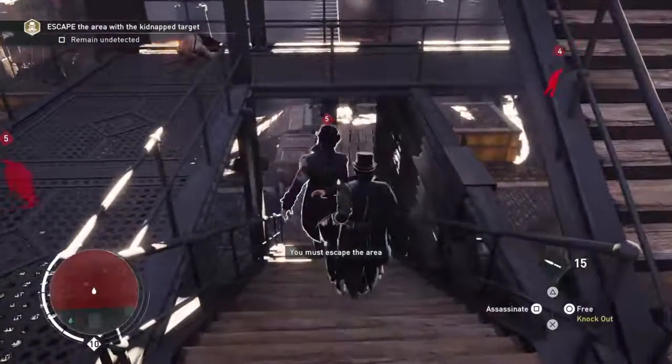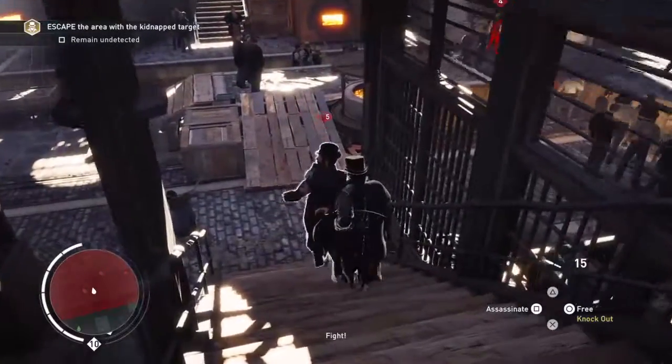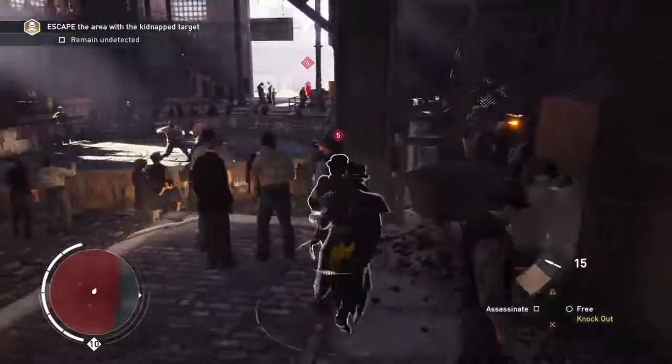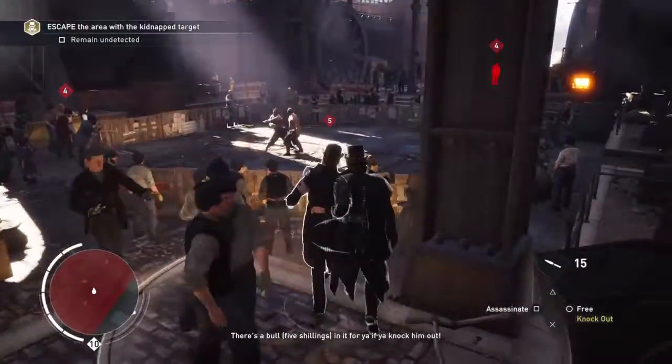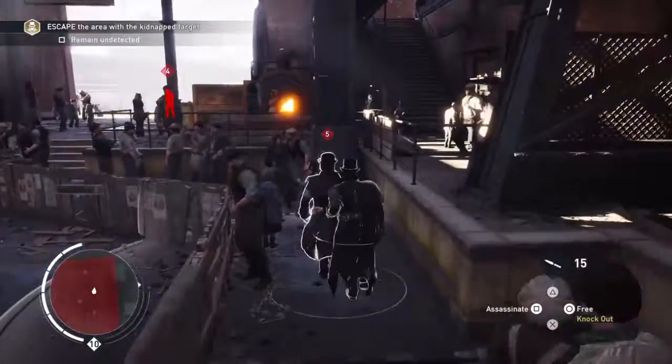Yeah. Syndicate's got some bugs, too. I don't know what they are, but it's got bugs, yeah. Okay, let's just quietly make our way out of here. Nobody make any moves. Nobody make any noise. Don't make any sudden moves.